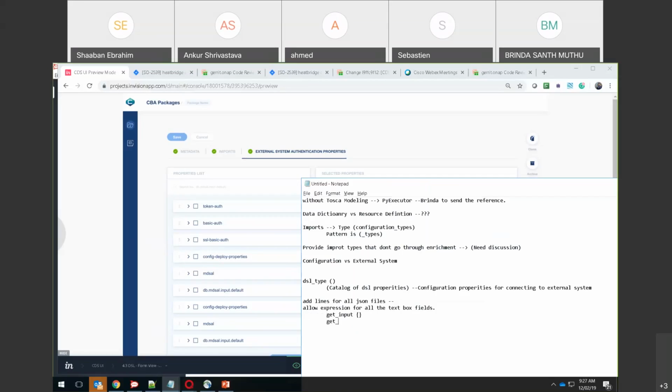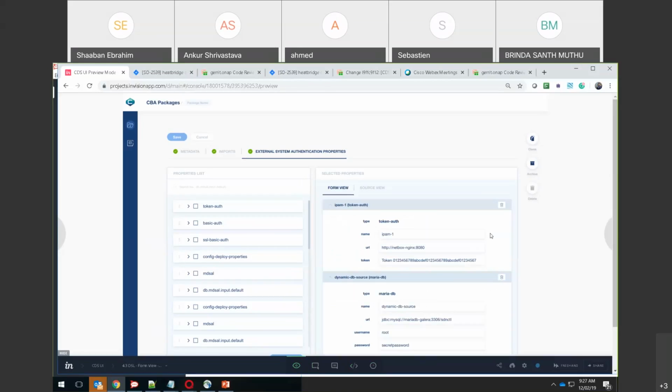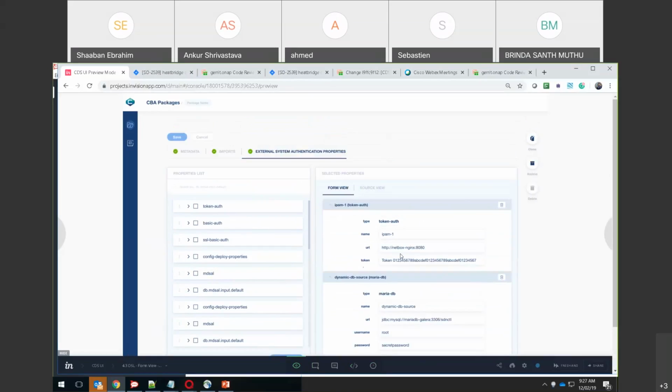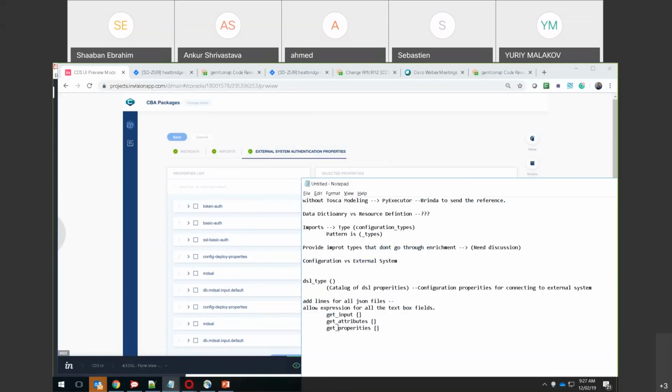We will make sure, we're planning to support expressions, so I think that'll be fine. I think only predefined expressions will be allowed. Yes, there will be some set of expressions. Right now we support get input, get attribute, get properties, and I think there's one more, if I'm not mistaken.